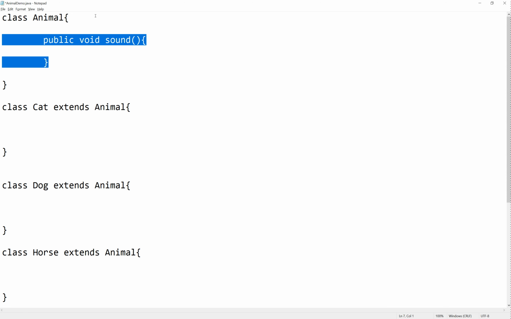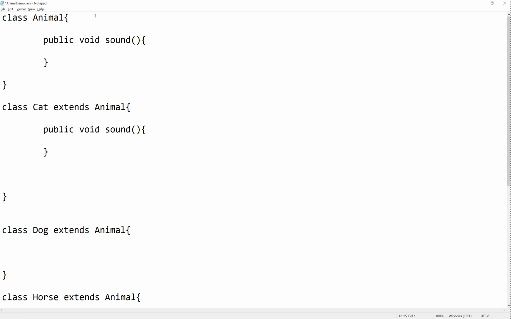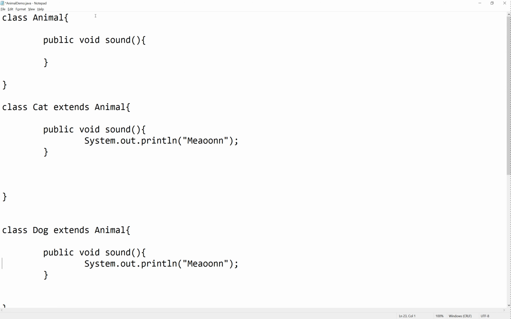But when you come here, then things are clear. When you override this method, Control C, I'm going to override sound inside cat. Now when you override sound inside cat, you don't need to keep it empty. Now you know that this has to be meow. Okay, so this is the sound of the cat. And then when you come to dog, you know the sound of the dog is this one.